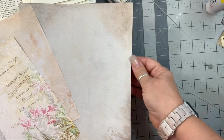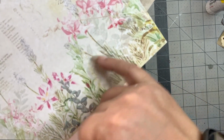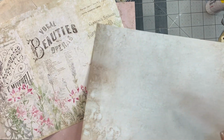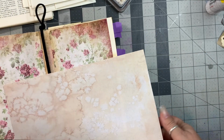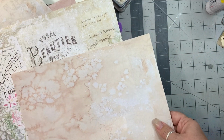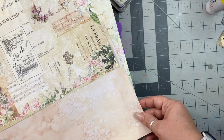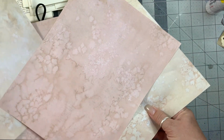And I tried, just for giggles, iced coffee, because this has sort of a bluish light eucalyptus color in the back. So I tried the iced coffee. I think that works wonderfully with the kit too. And that's the pink one. And pumpkin spice goes really, really well with the kit from Carrie, the page from Carrie. And it goes really, really well with the kit from Etsy that I just purchased. And I was surprised to see that they all kind of work pretty well together.